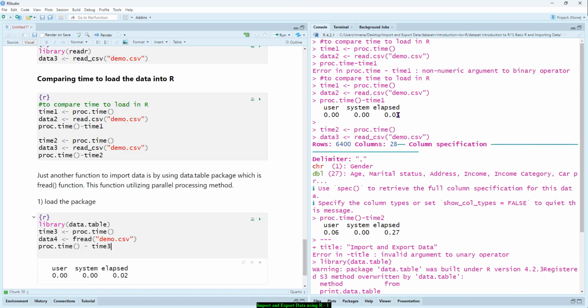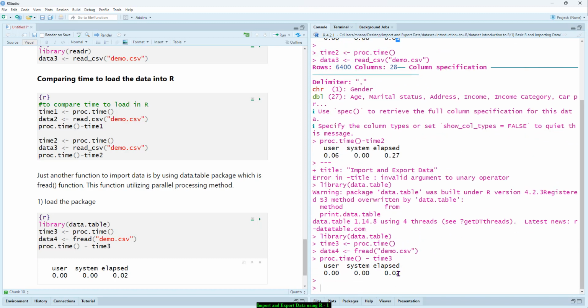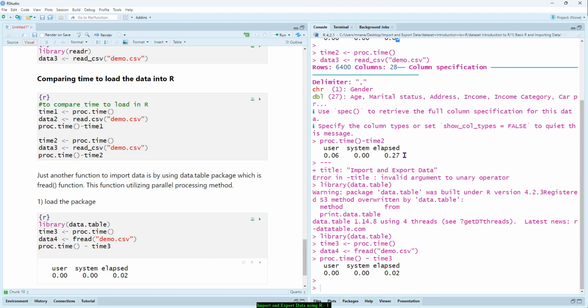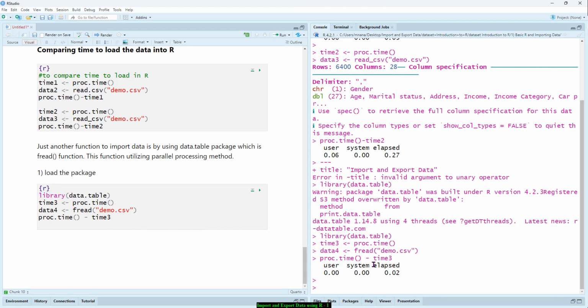I think this one should be very fast compared to the previous one. So this is taking less than 3 seconds. This is 1 second, this is 0.03, this is 0.27, this is 0.02 second. I think fread is a fast read table function.